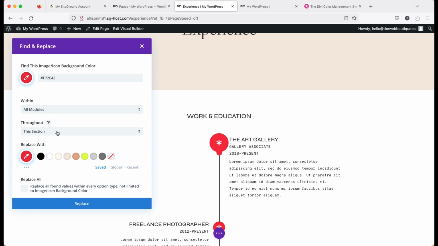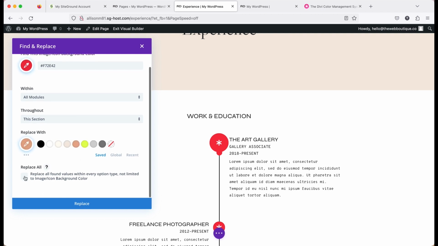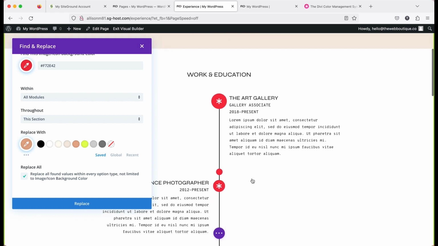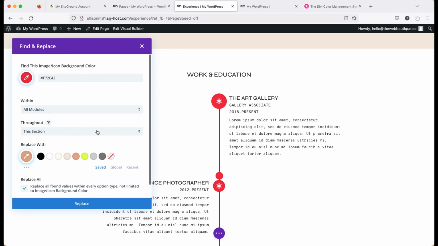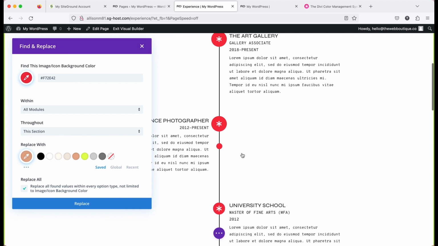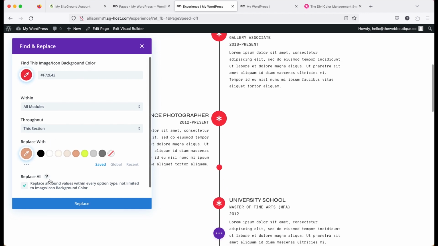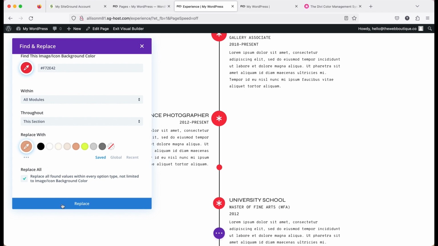And all I want to do is replace it with this peachy color. So I'm going to click on that. And then we're going to check on this box to replace all. Checking that will update any instance of the old color throughout this section, not limited to the blurb modules or the icon background color alone. And since I know I don't want any red here, I'm just selecting this to make sure that that happens. So now I'll hit the blue replace button.